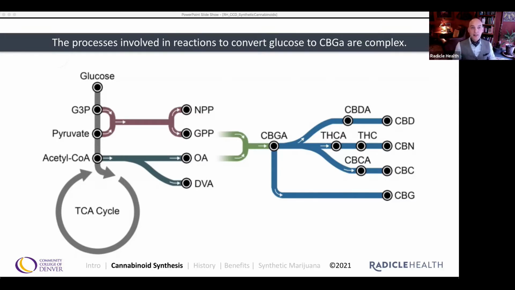We'll return to synthetic production of cannabinoids later in the discussion, but I just wanted to give everyone some groundwork, some fundamental information about how drug synthesis works. I know that's kind of heavy on the chemistry. So I'm going to pause here just in case we have any questions before I move on.